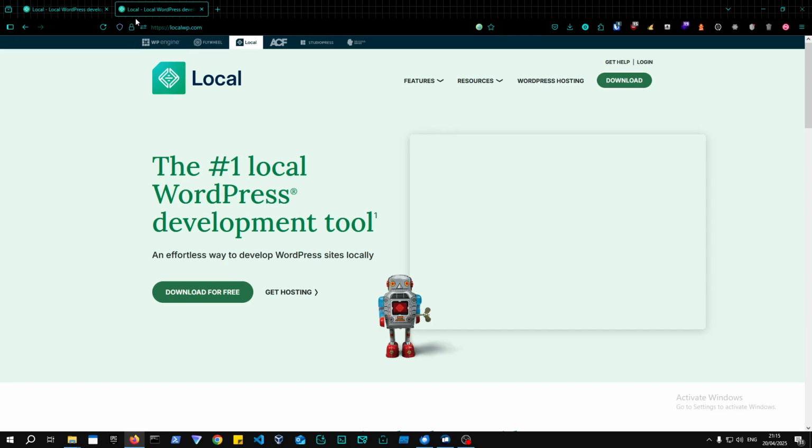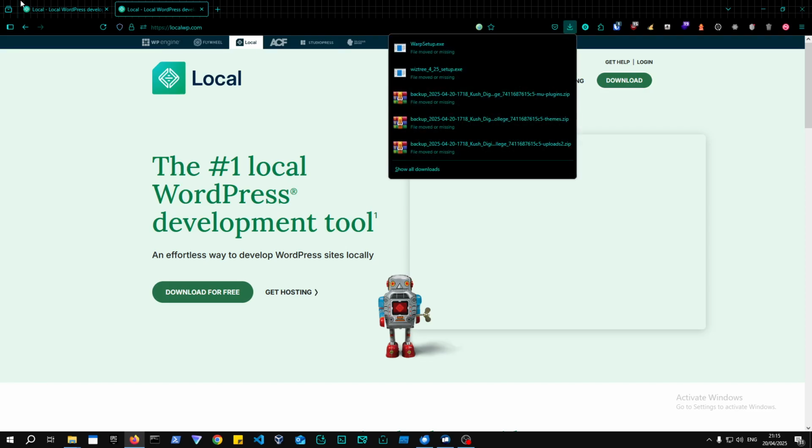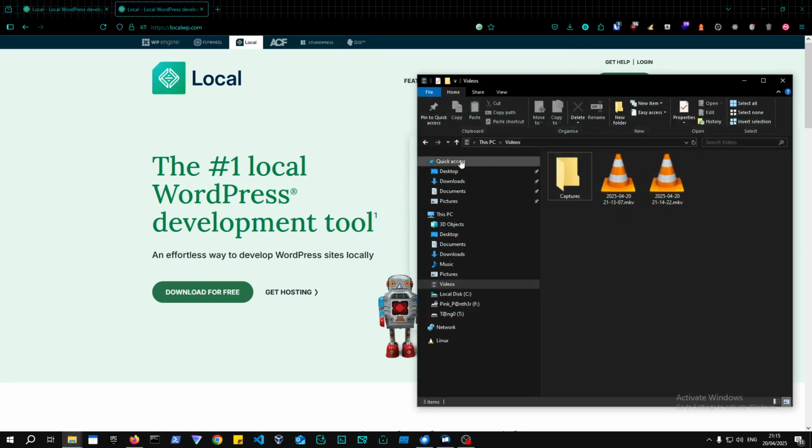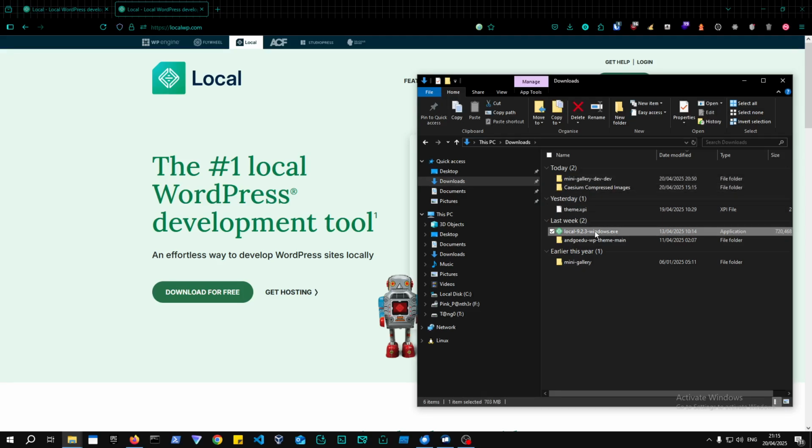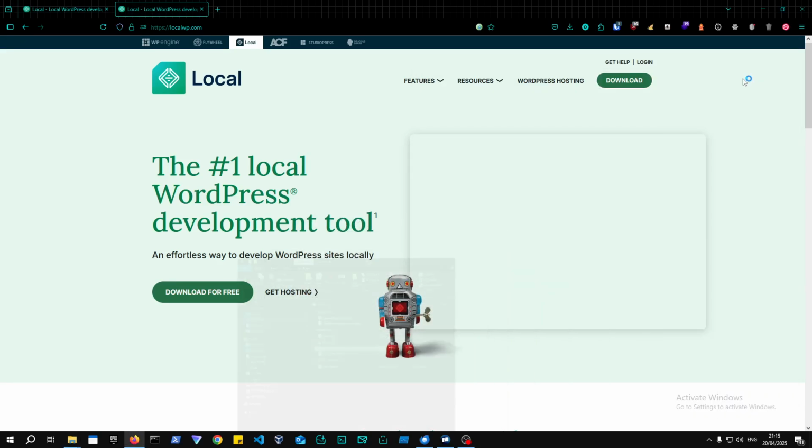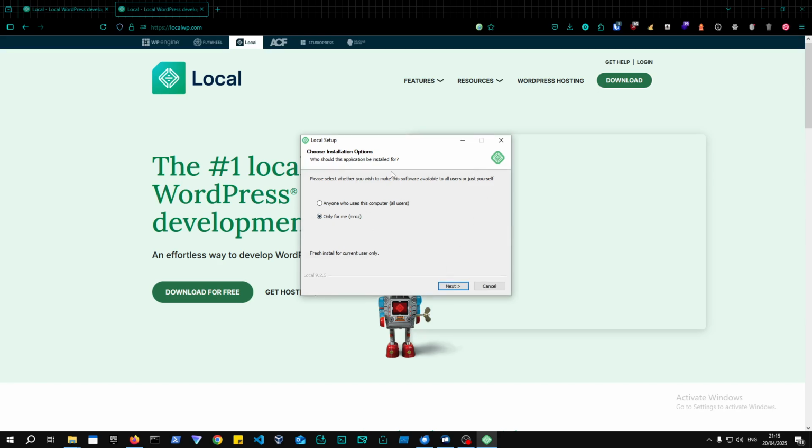After downloading it, you'll get this really simple exe. There's no setup needed, or any coding experience or anything like that. This is probably one of the simplest setups that you could do in WordPress. After opening up the installer, select "Only for me," then select where you want to install it. I recommend, and it's preferred, to install it in local disk C. Afterwards, we're going to hit next.